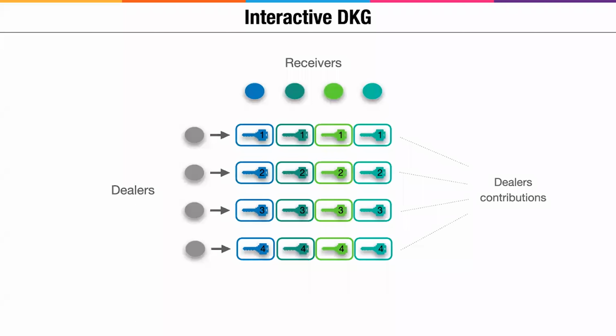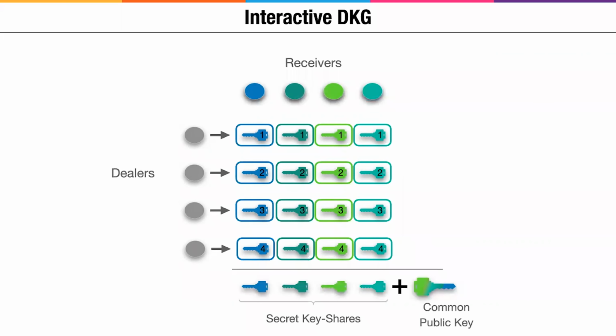So the interactive distributed key generation protocol, to begin with, is just a protocol between 2 sets of parties, dealers and receivers, that are jointly trying to compute a common public key, which is associated to some secret key shares that are individual to the receivers. The way the protocol generally works at a high level is that the dealers contribute some dealings, and these dealings contain some encrypted shares for the receivers. And these dealings are then combined together to compute a common public key, and also individual secret key shares for the receivers that can then use these secret key shares, for example, for signing operations.